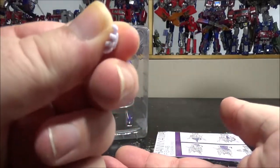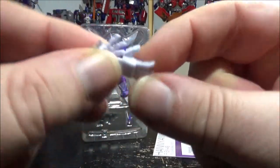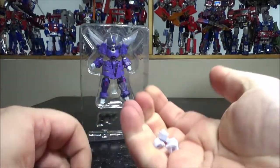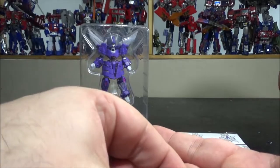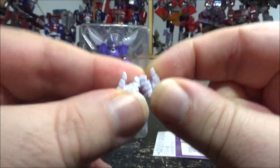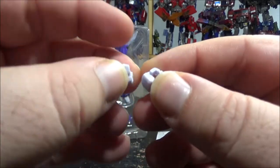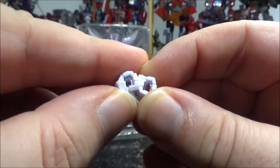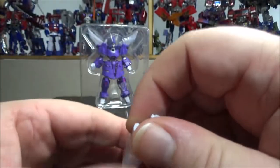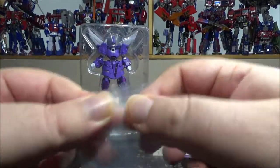They are all sort of a plastic. So okay, that's nice. So we have open hands. We have sword holding hands, which are pretty much the ones I'm probably gonna use, because he only has a sword, and we have closed fists hands. Well, closed fists with open holes to hold a pistol maybe, but he doesn't have any pistol, so that's kind of odd. And yeah, so I'm gonna keep these open, taken out.